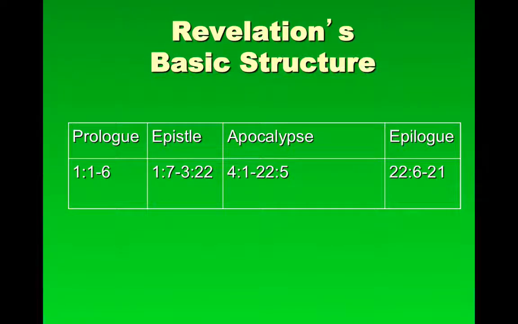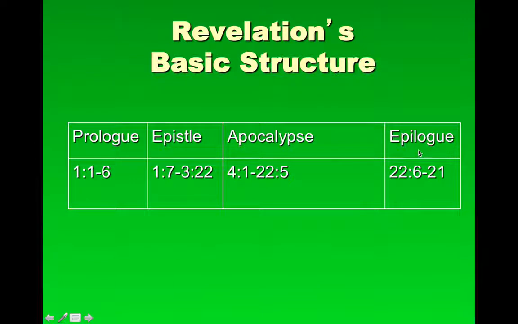Now, the basic structure of Revelation is quite simple. There is a prologue, the first 6 verses. Then there is an epistolary section: the messages to the 7 churches in Asia Minor. Then there is what you might call an apocalyptic section, a revelatory section, where the body of Revelation belongs. There is a very marked transition point in chapter 4, verse 1, where John is asked to come up to heaven, and he will be shown what is to take place after that. And that section continues till the very end of the book.